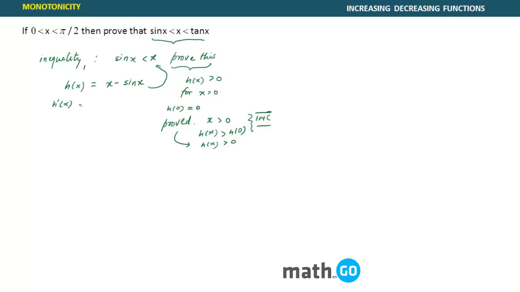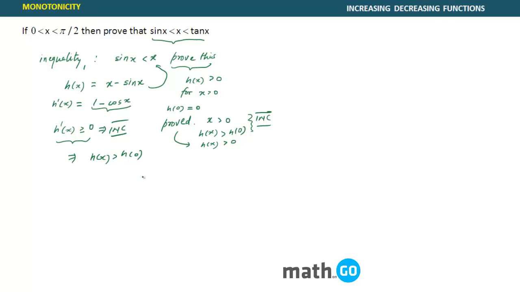So let's see what we can say. If I say h dash x, right? So h dash x would be 1 minus cos x. What can you say about 1 minus cos x? What value it can take? Cos x has maximum value 1, so this cannot be negative. The minimum value, I should say, it can take is 0. So here you can say that h dash x is always greater than or equal to 0, and this is the definition of increasing function. So that implies if h dash x is greater than or equal to 0, hx is greater than h0, because we have taken it for x greater than 0, right?